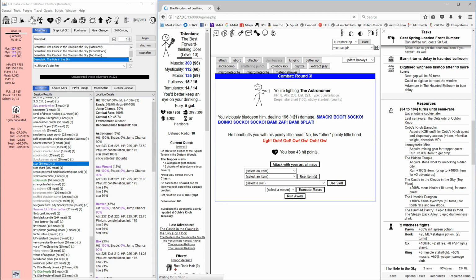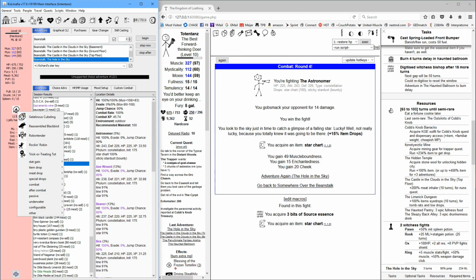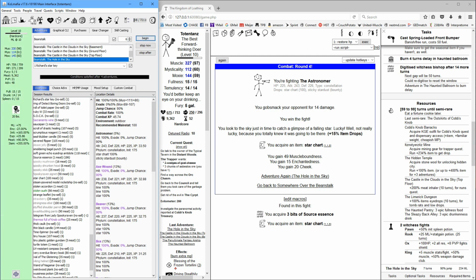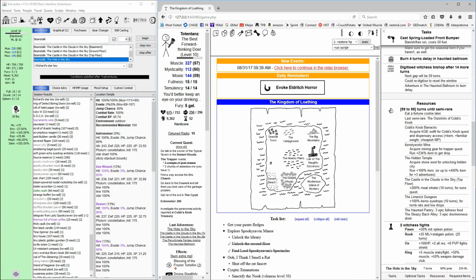Now the monsters here in this zone can be kind of tough, so just keep an eye on your HP if you automate this. And we'll run 6 turns and hopefully get it in that many. We're setting our goal as Richard's star key. Alright, and we got it after 4 adventures, so we're good to go on that. And let's go bust that ghost.